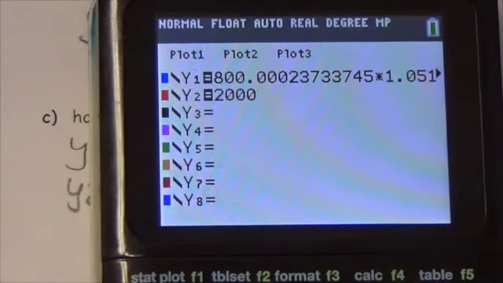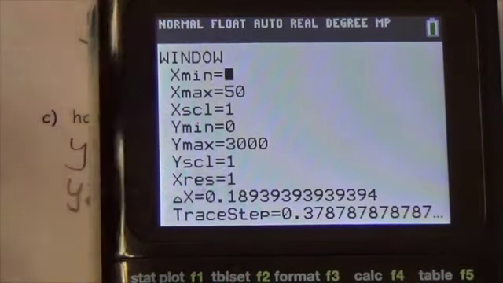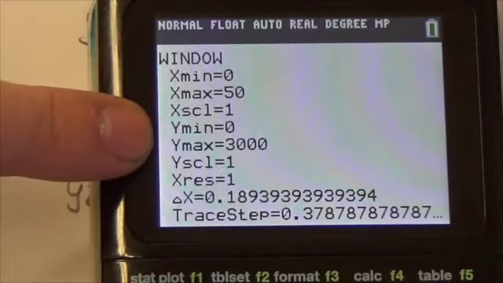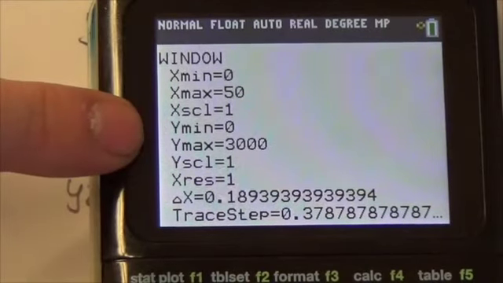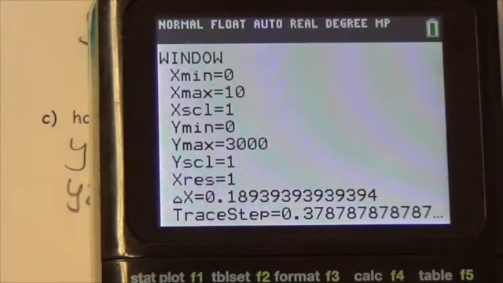Okay, now when I graph this, I could let the calculator choose the window settings for me, but I've done this enough already that I kind of have a sense of where this is going. I'm just going to go to my window. I haven't changed it from a previous question here. My x min should be 0, my y min should be 0 because negative time, negative value doesn't make any sense. I'm going to put that back to 10, the x max, because I don't know that that's wrong. 10, why not? Between 0 and 10 years?